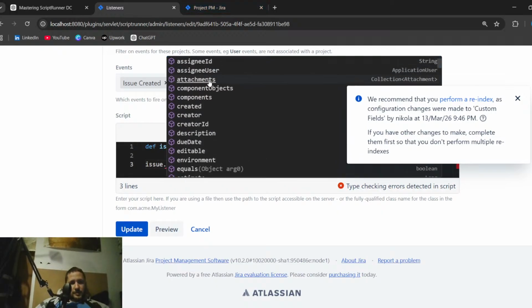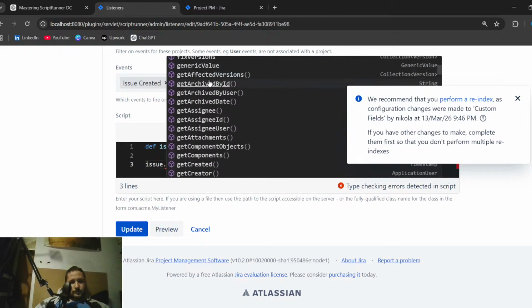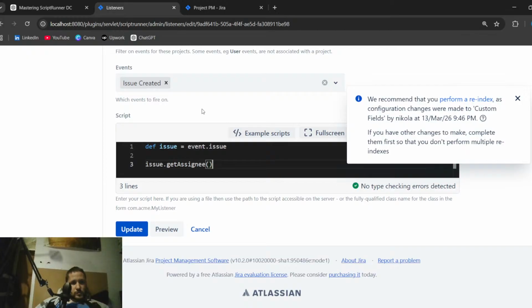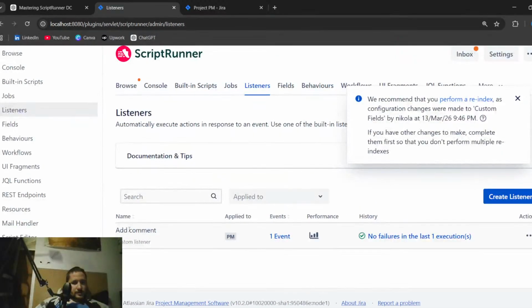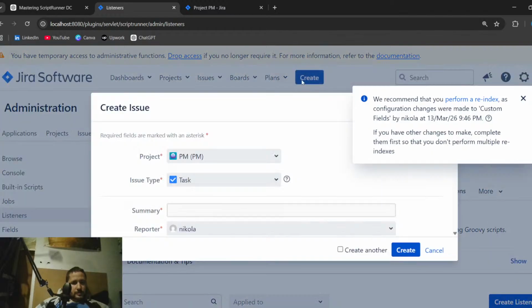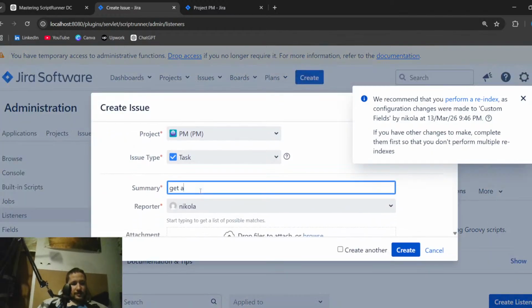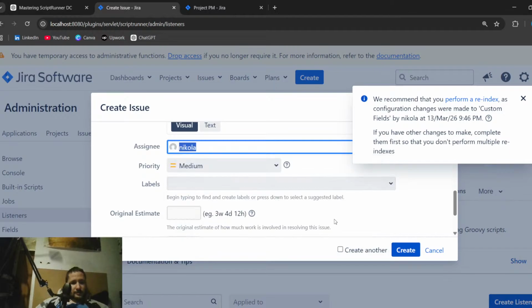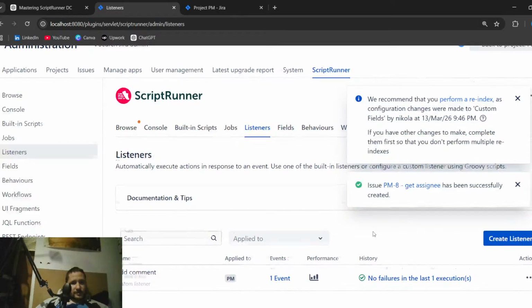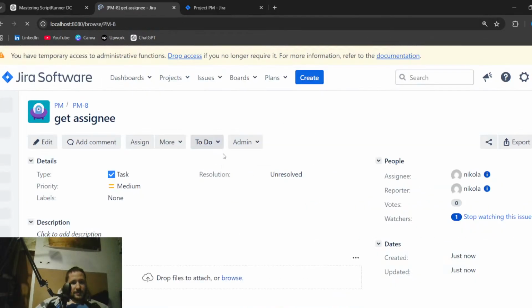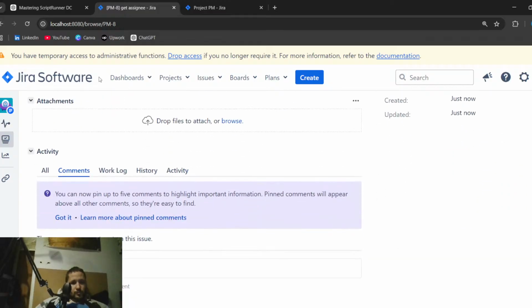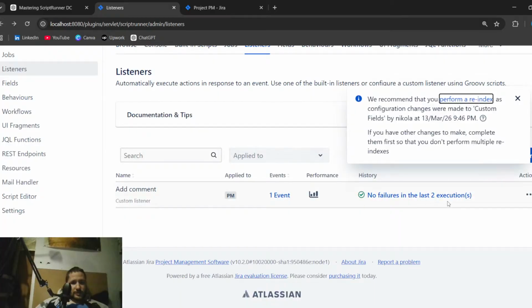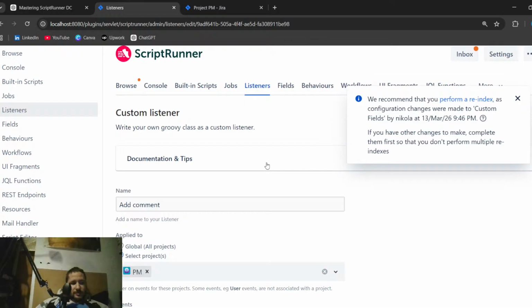So, get archived, assign, update, assign. Happens because of that I expect.